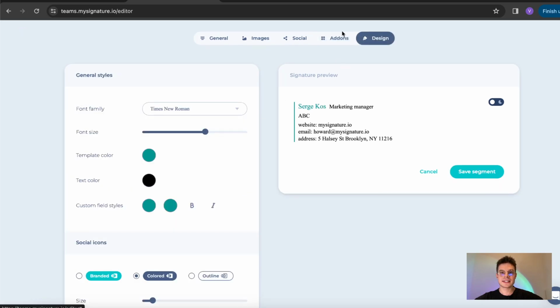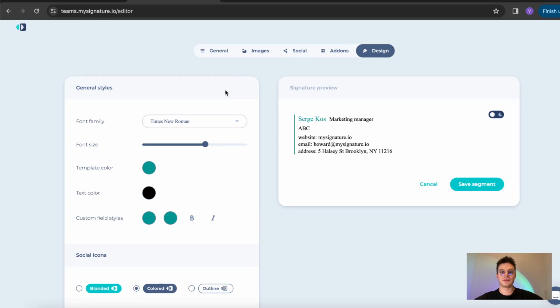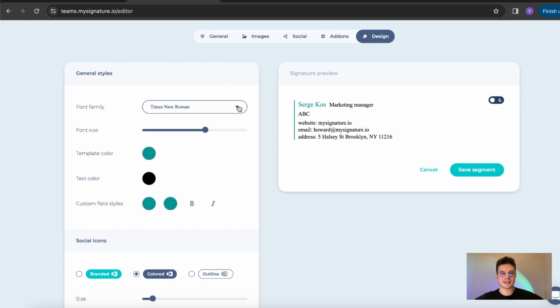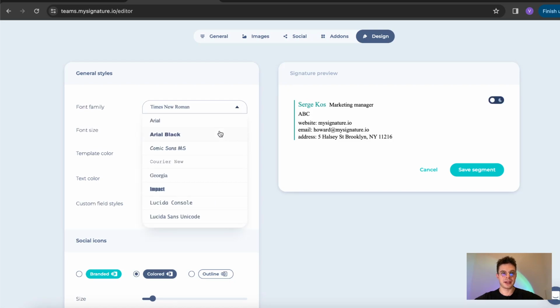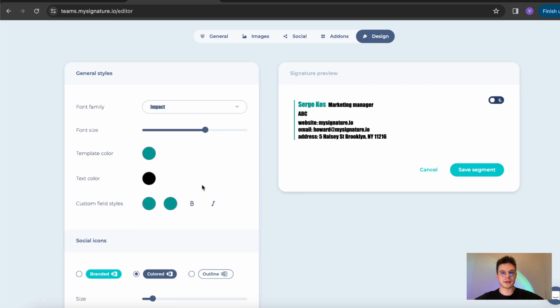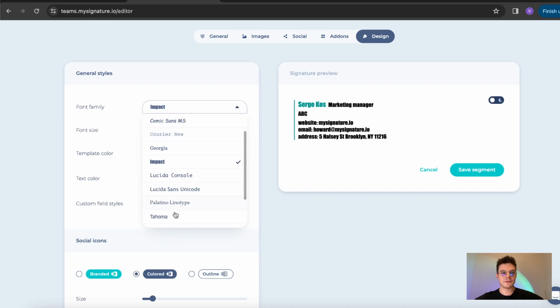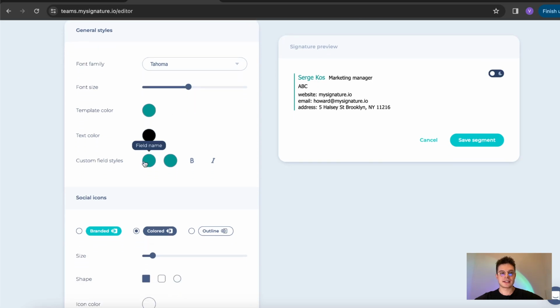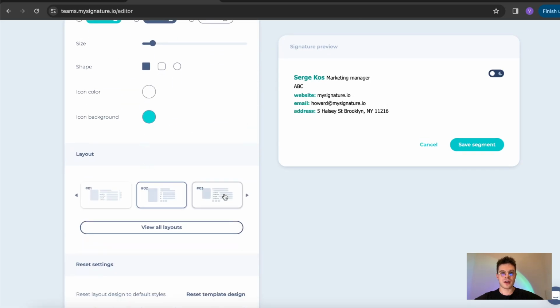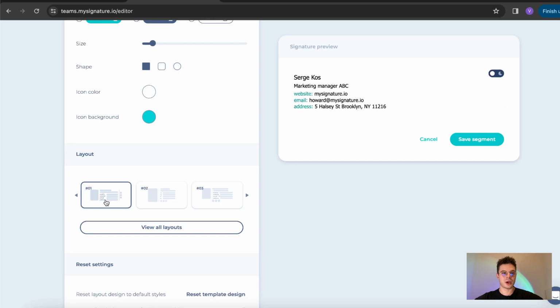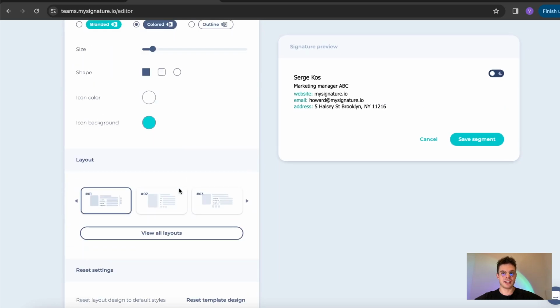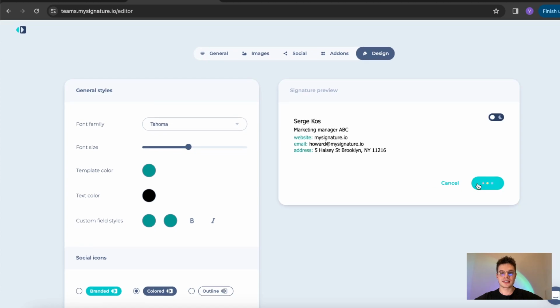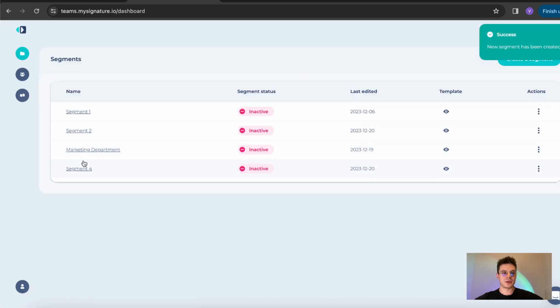After, there is the last tab, which is design, and if you remember, I told you that all the designs are still pretty flexible even after you choose the particular template. So here you're actually free to choose a new font that you actually like. You can also adjust the font size, template colors, and also actually just to change the whole layout from the pre-designed options right here.